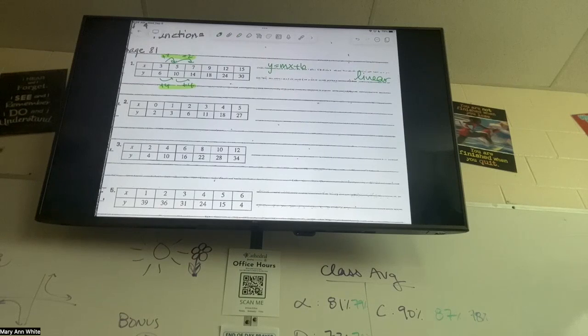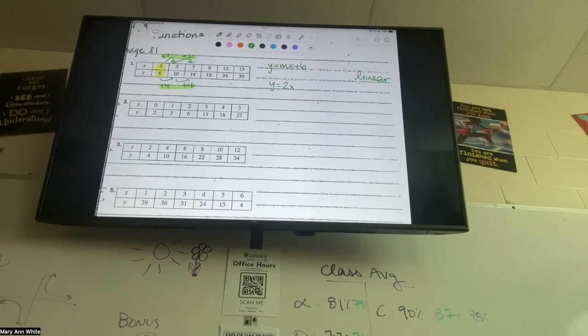Let's think about it again. You can kind of do your little jumps, or you can even relate the two numbers together, the x and the y. How am I moving from the x to the y? What am I doing each time? Dividing by 2? We're going to multiply by 2. If I go from the x to the y, remember we're in y equals, so I'm thinking about what do I do to my x to get to my y? I'm multiplying by 2. So y equals 2x.